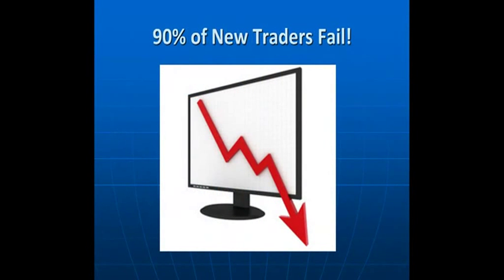Did you know that more than 90% of new traders fail in the market? This is a pretty scary statistic, but if you plan ahead and work hard, you don't have to be part of that 90% group. There are a lot of different reasons that new traders fail — poor strategy, lack of market understanding, lack of education, and a very common problem: over-trading. They're so excited that sometimes they trade too much, and without a solid game plan, the losses can really add up quickly.